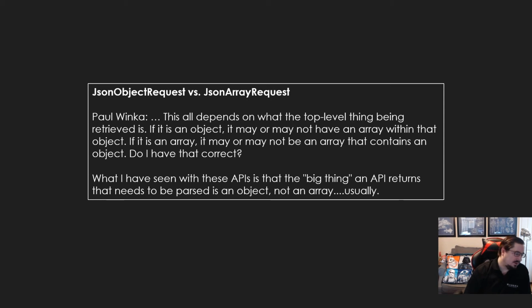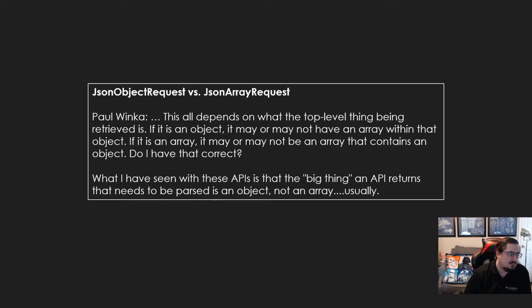So it could be that you're getting an object, and that object could have an array inside of it. That's perfectly fine. You could have an array that comes back that's an array of objects. Both of those are fine. You can have objects inside of arrays and arrays inside of objects. So the thing that you pick is the largest one. And yeah, I think most APIs that I've seen, for the large part, most of them return an object.